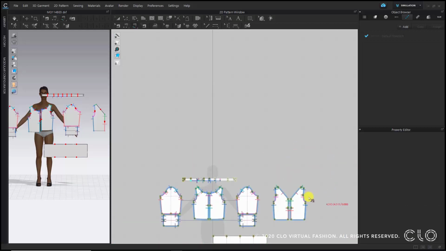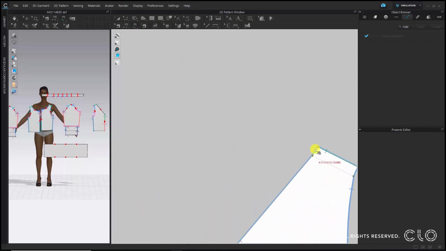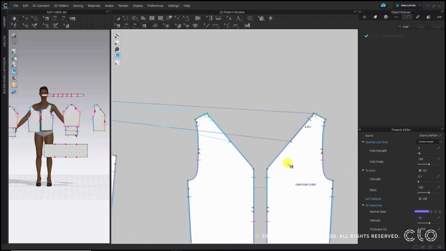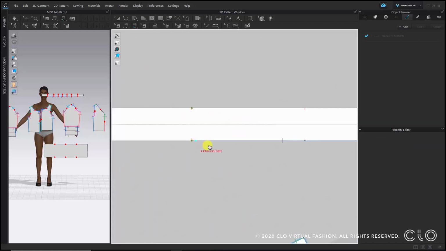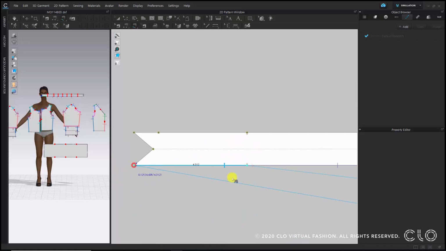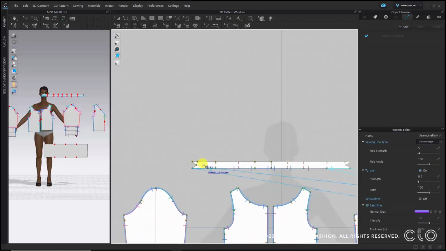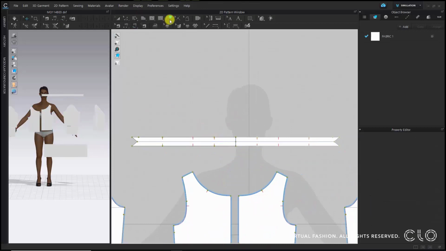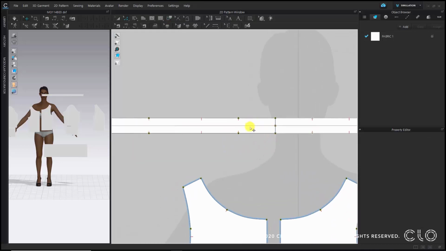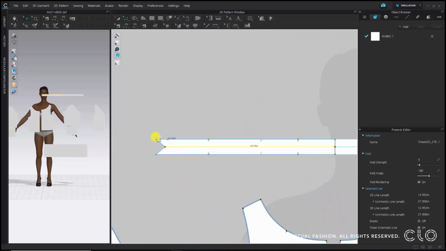Here I have to pan over to my back pattern, continue also here, make sure to continue from the right hand side as worn to the notch, and then finish the last bit here as well on the pattern piece. Once it's attached to the body, you can also see on the pattern piece itself that the neckband has a baseline that I will, again using the trace tool and hitting enter, convert into an internal line so I can later fold it over.